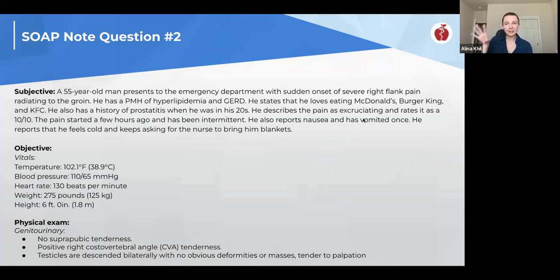So see, because you've looked at the answers, as you're reading the vignette, you can actually even start ruling out some answer choices in your head as you go through this. And that makes it simpler once you get back to the answer choices. It makes the question go a lot quicker.